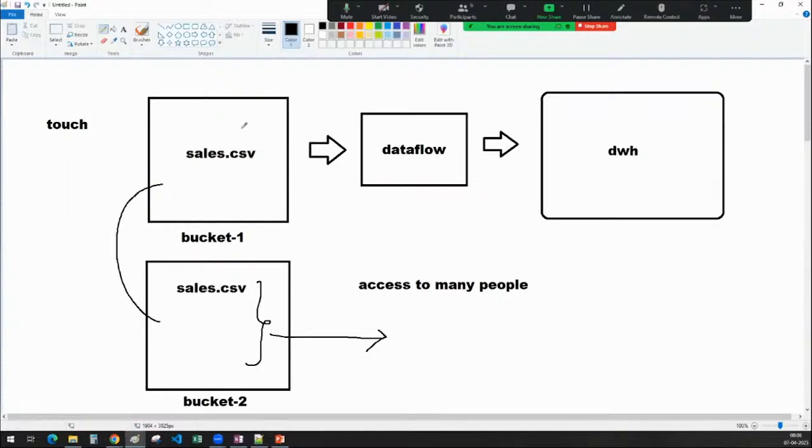But I want to keep this file myself, because if I lose the files from here, I don't have any location from where I can retrieve them. So I keep bucket 1 as my main repository. This is my secondary repository. This is how I plan it in companies. We will see these scenarios in our upcoming classes, how we plan this with Cloud Functions.